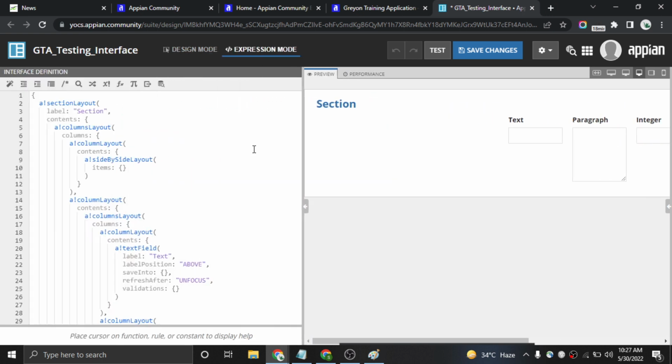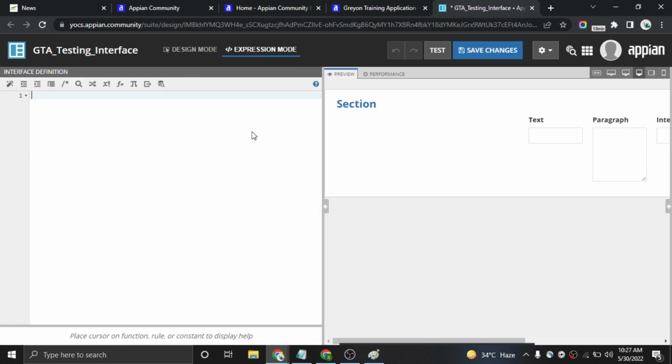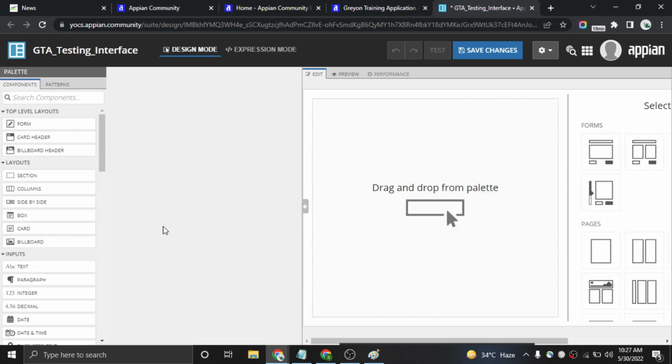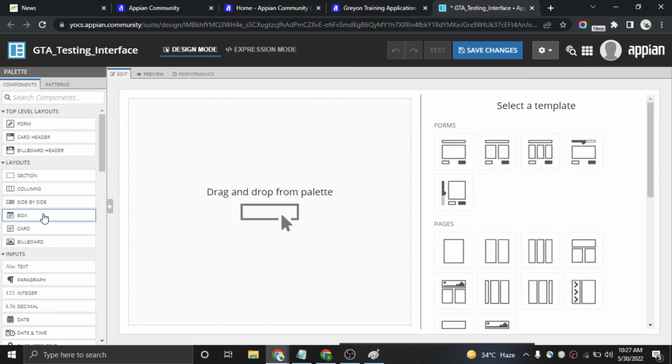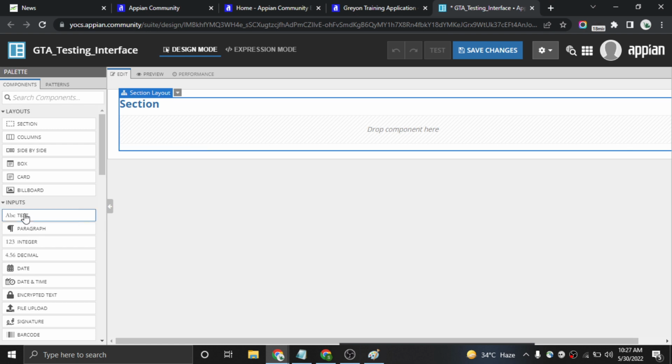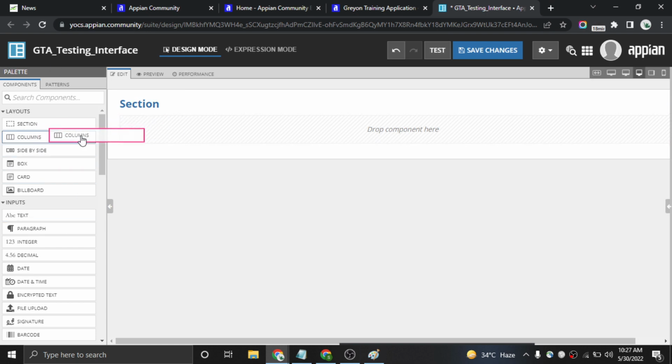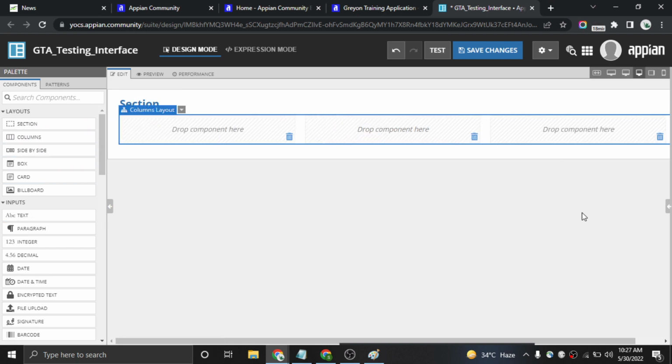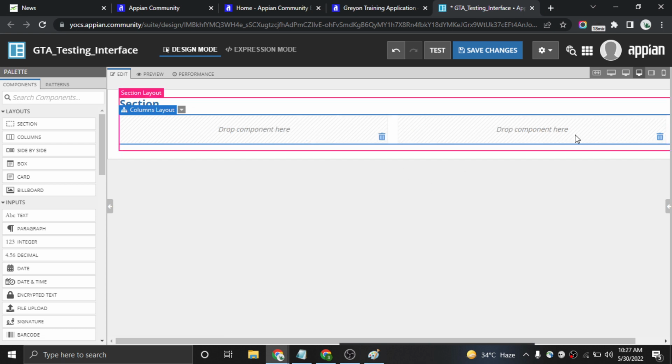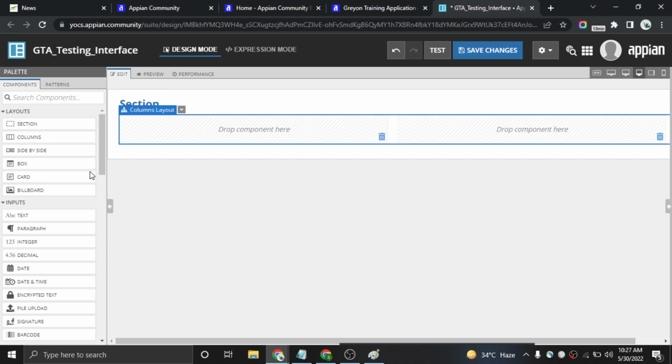Let me clear everything again and let's design a clean interface. We have a section layout. Inside a section layout we have multiple columns layout. Inside those column layout I will delete one column. Now I have 2 columns layout. Inside those 2 columns layout, that's what we have to do.